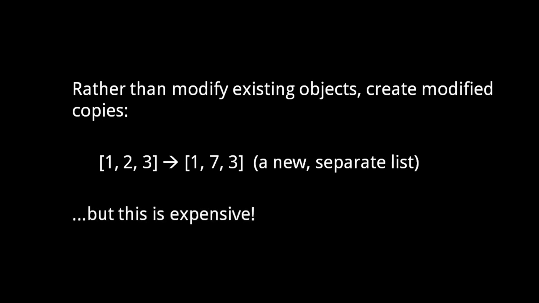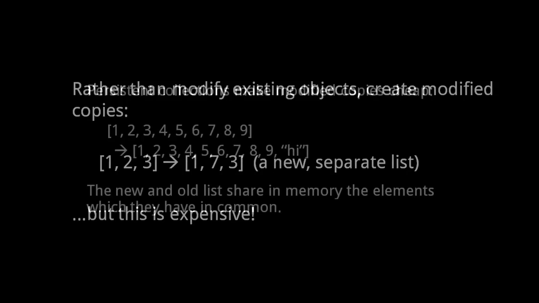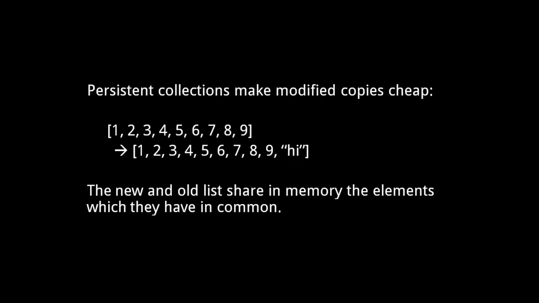An obvious objection, however, is that copying lists every time we want to modify them might be unreasonably expensive. If a list has 1 million elements, it would be enormously costly in memory usage and CPU time to copy all 1 million elements any time we want to make a simple change. To solve this problem, Clojure has persistent collections. A persistent collection is a collection type where the instances are immutable, but implemented in such a way that allows for efficiently creating modified copies. The common elements of the original and the copy are shared in memory and so needn't be copied. If we exclusively use persistent data structures, all of our data can be immutable, yet still reasonably efficient.